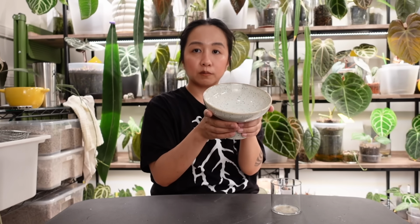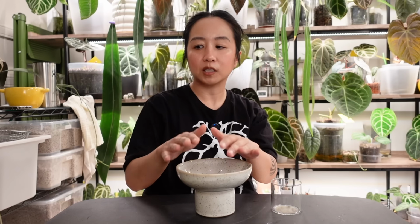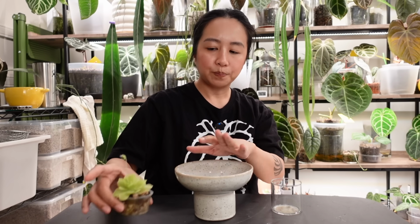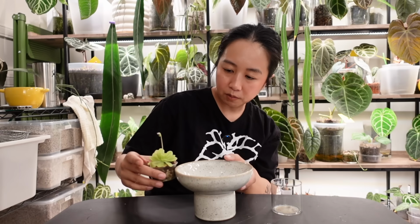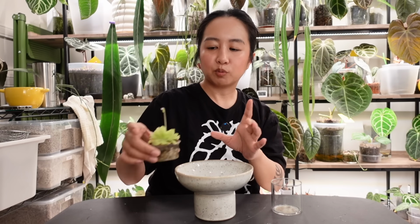So I have this thing that I got from Vandula Farms. I have used this for almost everything. I had my keys on it at one point, I had an air plant on it, and now I just feel like it would be the perfect pot for something like this. It doesn't need a deep pot, obviously, look how shallow this thing is. It's probably the same depth, but I want to make it pretty.